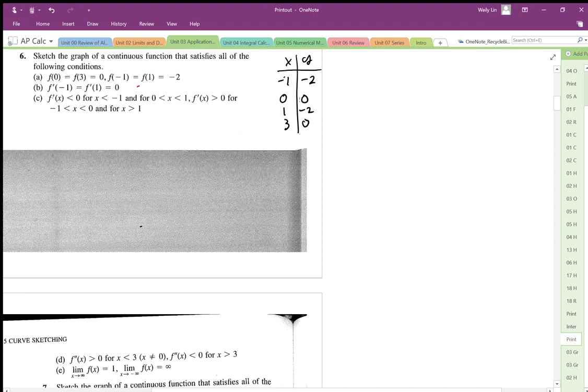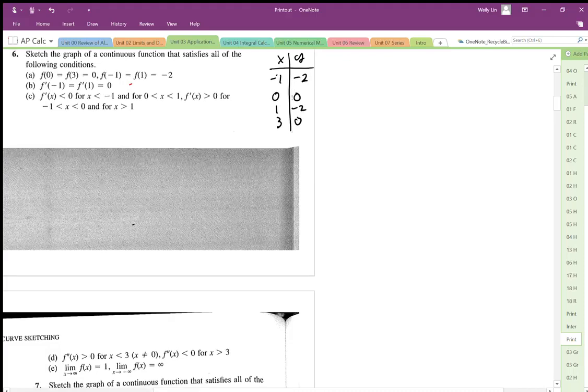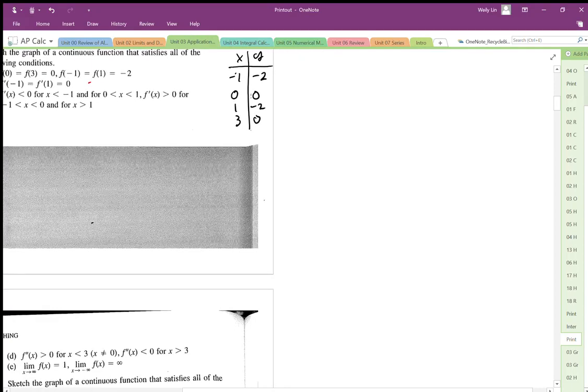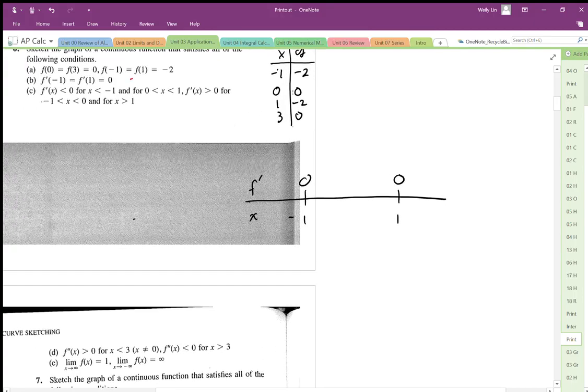It tells us that the derivative at -1 and +1 is equal to 0. So we should be able to find mins and maxes potentially at those 2 points. So I'm going to do a slope chart. At x equals 1 and -1, we have slopes of 0 and 0. So for x less than -1, the slopes are going to be negative, less than 0. So I'm going to have negative slope like this.